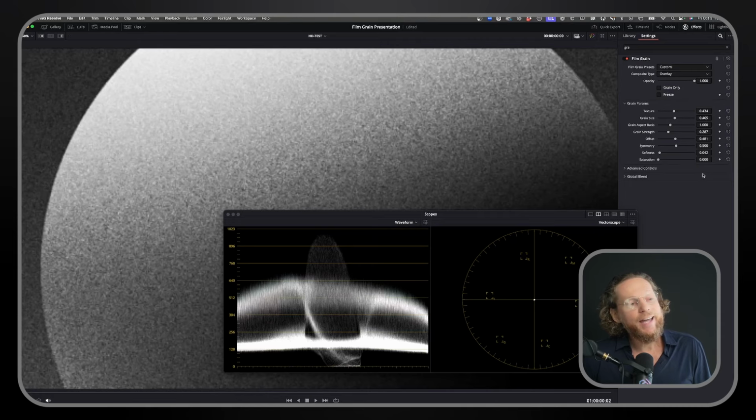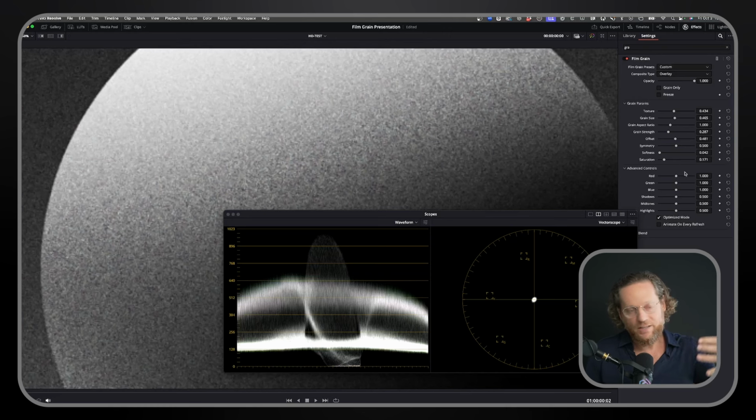Okay. And then they have this thing called saturation. Now, if I increase saturation, I really start adding color content to it, which is great, so we can actually add a little bit of color. I find grain to be much livelier the moment we put a little bit of color into it, not a lot. So you see, a little bit of softness, a little saturation goes a long way. Okay, then they allow you to take one more time all of this texture you built, and then basically scale, decide how much red color you want.